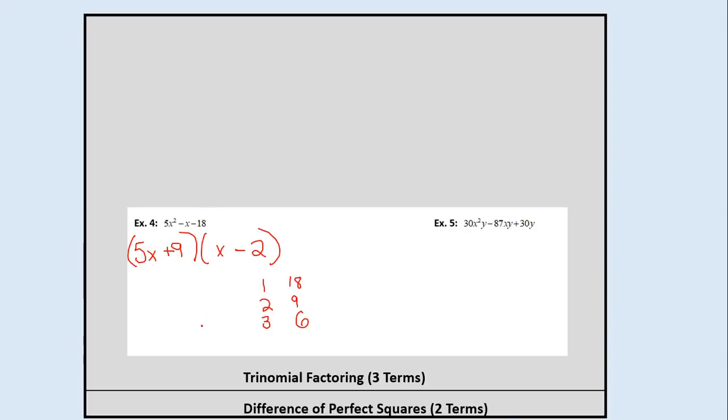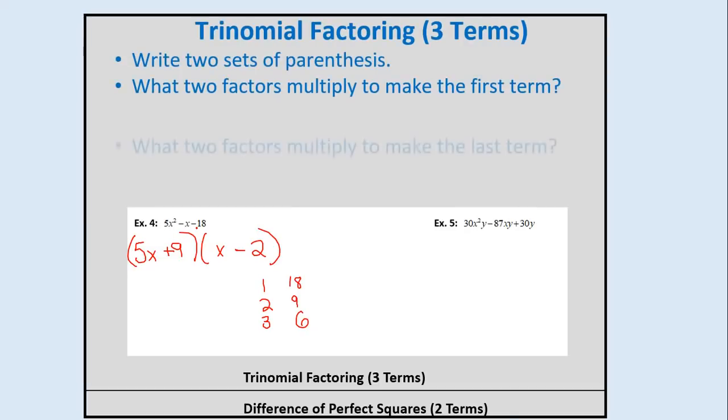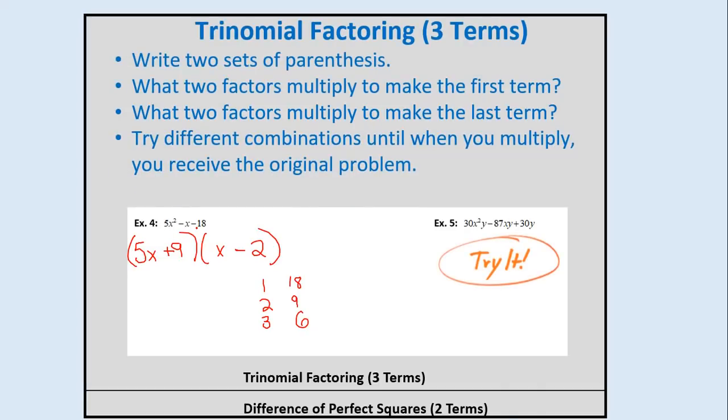Another hint to be aware of is you always want to look to see what this term is. That tells you if you have a positive or negative, or if you have 2 negatives or 2 positives. It all depends on what's going on. So I want you to try example 5 on here on your own. We'll do that one in class as well so you can check your answer.